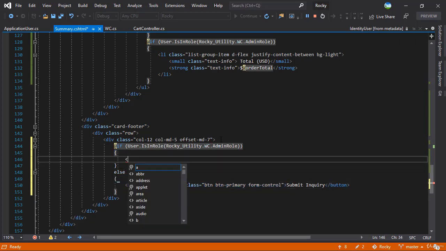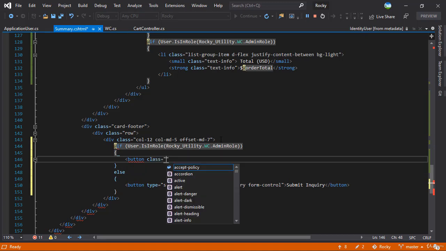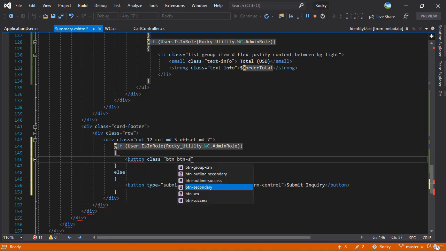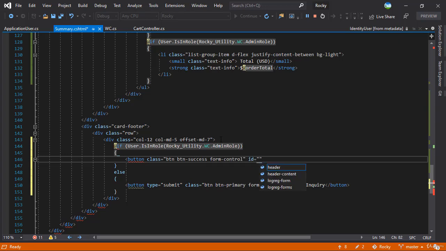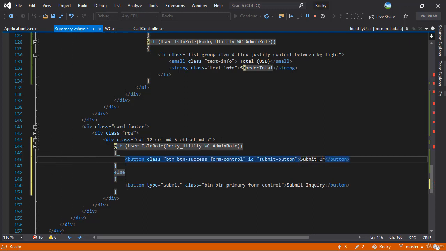Looks good. Here, let me add a new button, give it a class of btn, btn-success, and form-control. We'll give it an ID of submitButton. And I'm going to call this submit order.